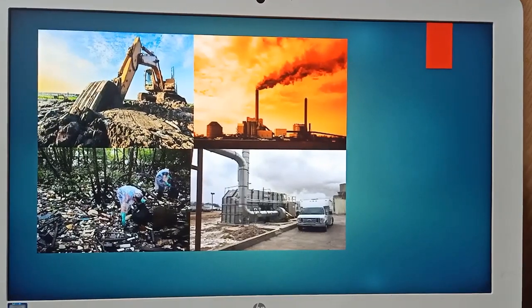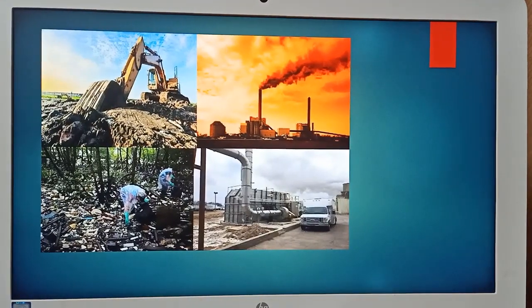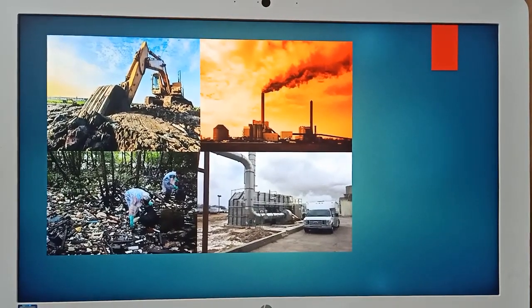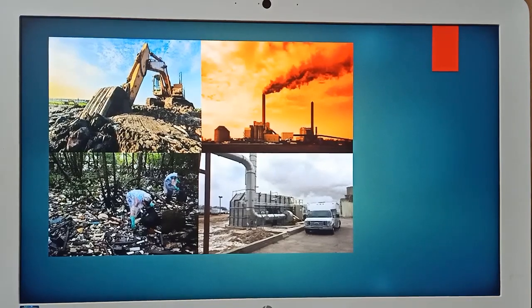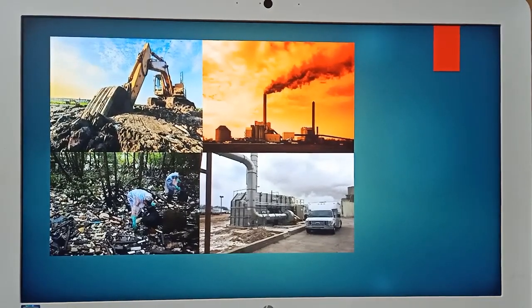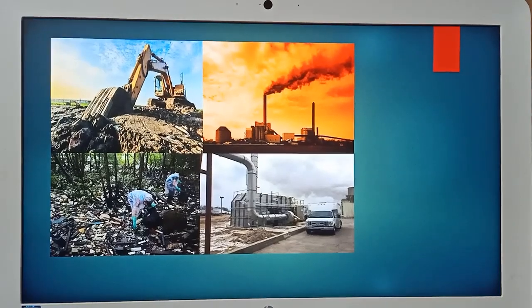Why is our environment changing? You just ask your grandparents, is there any change of our environment from the past? Why does this happen? This is only because of our needs. Our needs are unlimited. These needs are increasing day by day. Sometimes we are destroying our natural surroundings for our convenience.